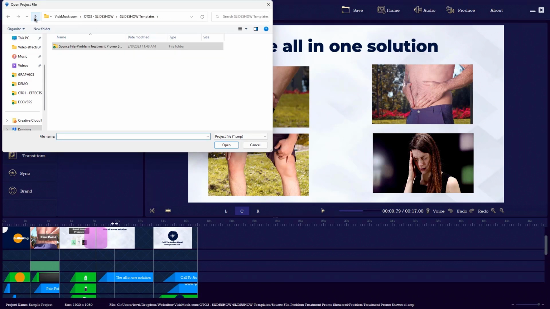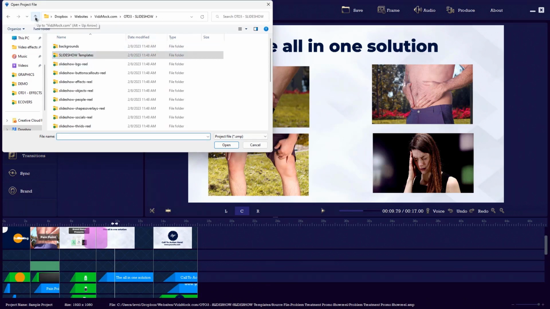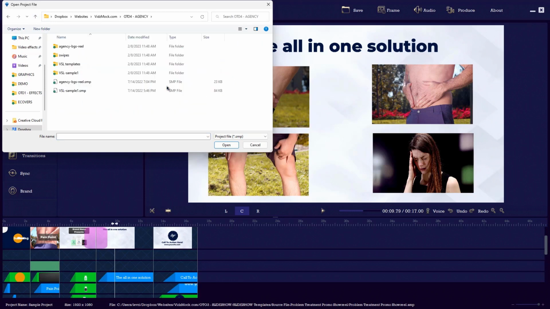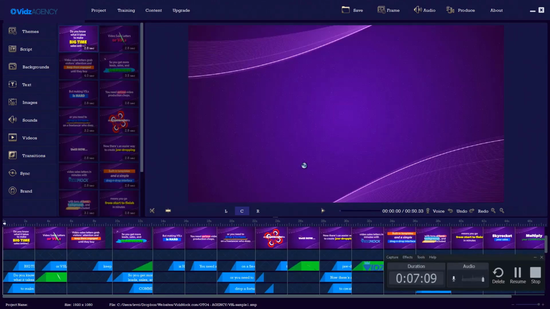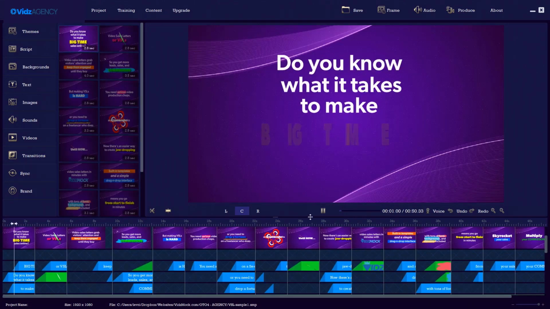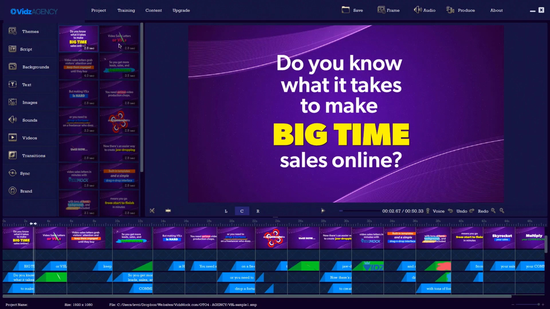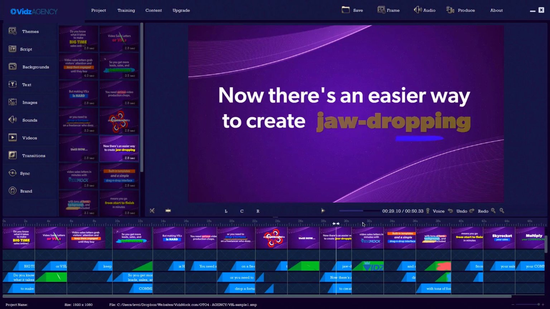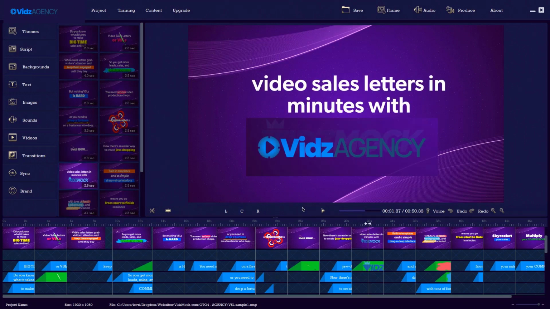For VSL and explainer videos, these templates are super awesome too, because you're actually going to get the scripts with them. So you're going to be able to edit the scripts themselves if you want. But basically, we could just go ahead and you're going to see a full sample load. And you can see here is a full VSL, and it's got a voiceover built in. It's got all this other content, all these slides. And remember, every single thing about this is completely editable. So you have the ability to edit all of that stuff too. You get all of those templates, all of that content. So for VSLs and for explainer videos, we've got you covered there too.